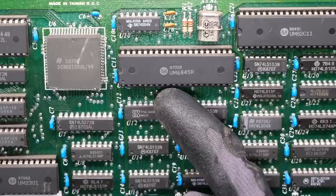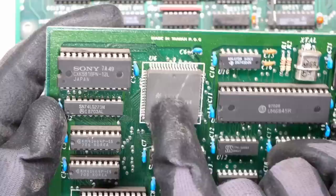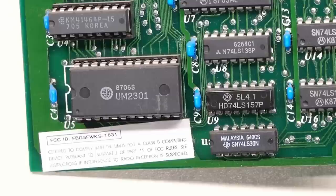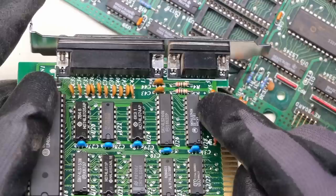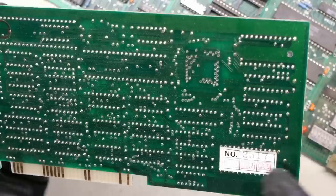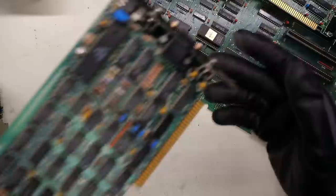Next up we have this card, which is very clearly a display card with a parallel port. We have a 6845 CRT controller, the parallel UART 82C11, a National Semiconductor large-scale IC, and either a character ROM or static RAM. We have 64 kilobytes of DRAM, which lends itself to the idea that this is probably a monochrome or Hercules compatible card. Looking at the video output — we have two signals for horizontal and vertical sync, one trace for the video signal and one for the intensity bit, so two bits there for monochrome plus horizontal and vertical sync. Pretty generic monochrome display card.